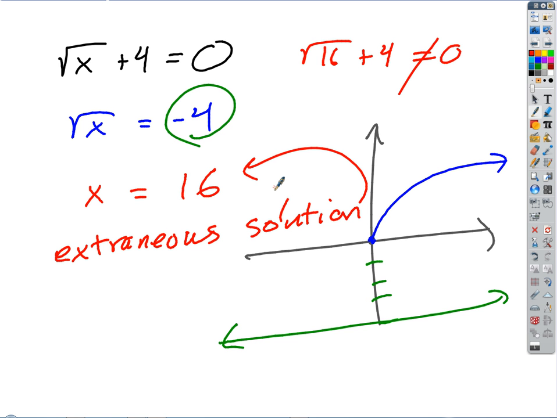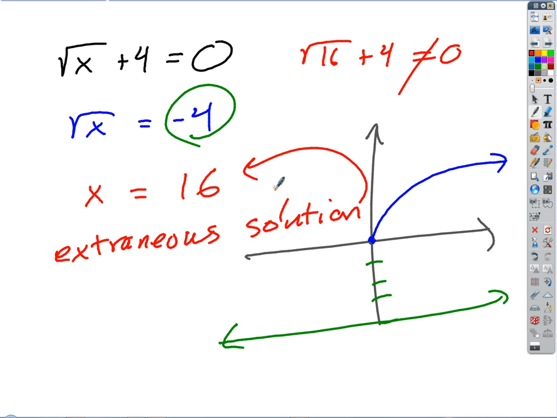Okay? So how'd you get it if it doesn't work? It doesn't work because we plugged it back into the original. We have to go back to a step prior to where we took both sides, in this case squared both sides, and see if it actually works, and it doesn't. It's the process of squaring both sides that caused this extraneous solution to occur. Okay, so what is the answer? So the answer is no solution. Because the only, and let me make sure everybody understands why.